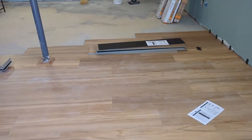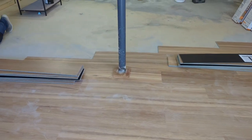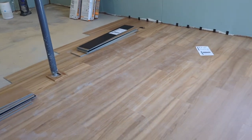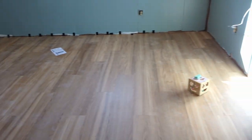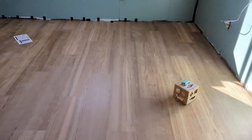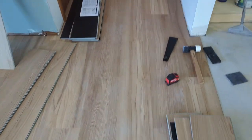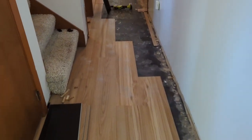Guys, I am standing in the back corner and here is an update. It is day two of putting the flooring in. We got a late start yesterday, but this is what it's looking like. Obviously a little dusty, but that's okay. We'll get that cleaned. And then the hallway is well underway.